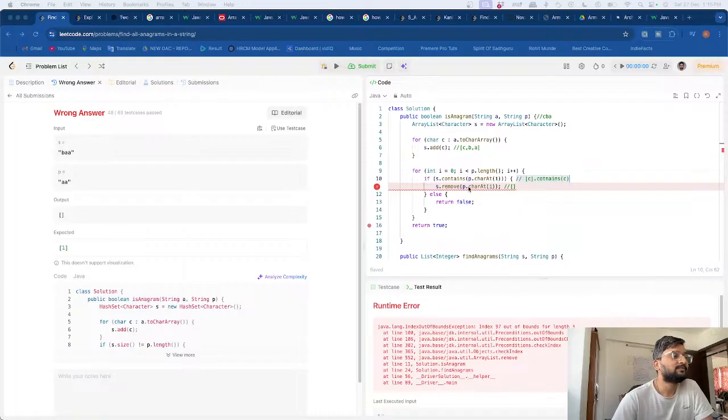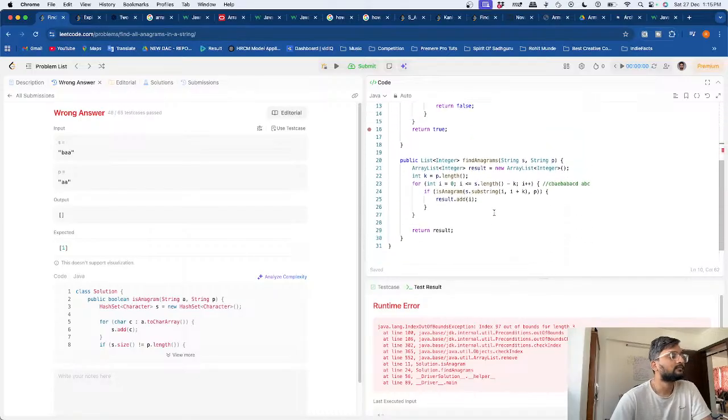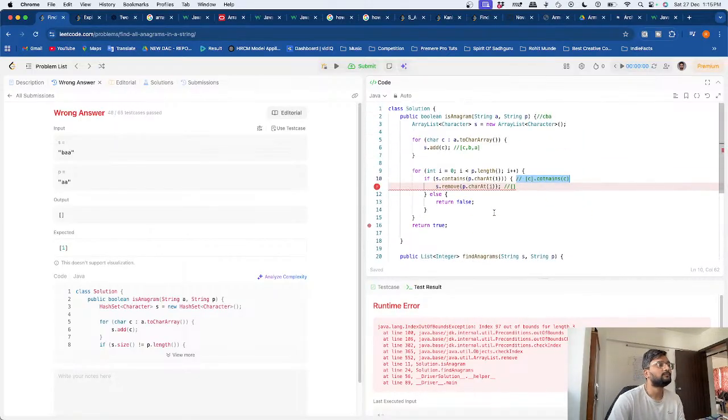Back to problem. What the hell is wrong here? Public boolean is this. Should I look for the solution now?